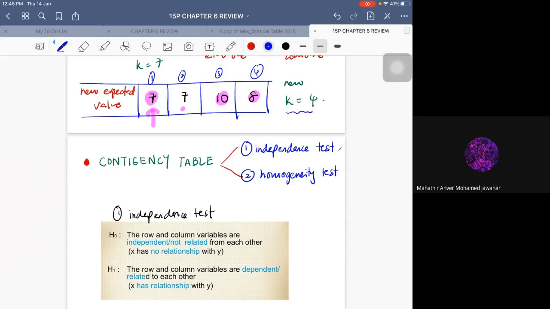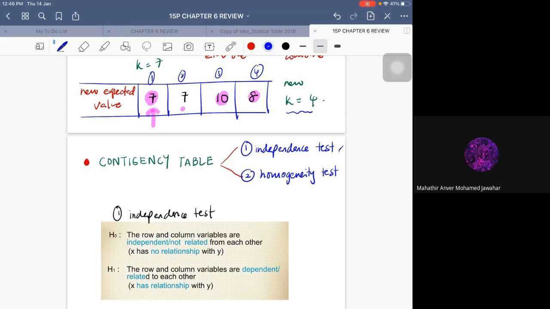So you have 2 variables, and they are going to be categorical variables. You want to check whether these 2 categorical variables are related or not related to each other. Do not get confused this with regression. Remember, regression is for quantitative variables, which are in terms of numbers. But this is for qualitative variables. So if you want to test the relationship between both of the variables, you're going to do the independence test using the contingency table.